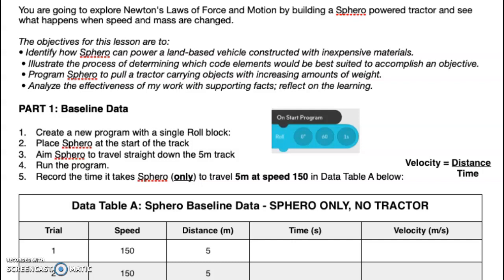All right, guys. I'm just going to make this video to give you the directions for today. For second period, you have yet to do anything with your Spheros as far as getting some data. Sixth and seventh periods, I know we did something like this yesterday, but to be honest, I didn't like the idea of you testing your Sphero at speeds 200 and 250, just because I didn't give you that in the description to start. So I think it's just better if we reset it and do it like this.